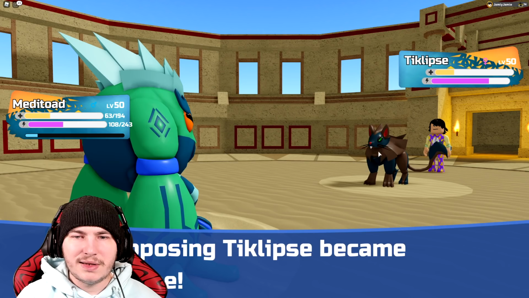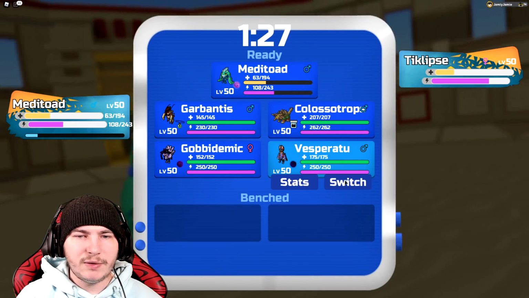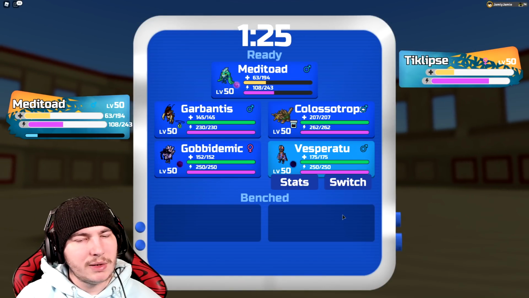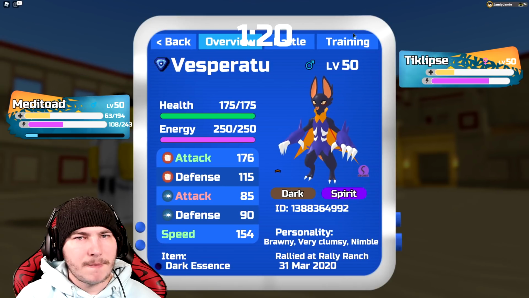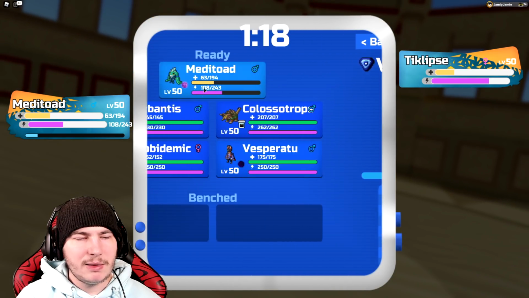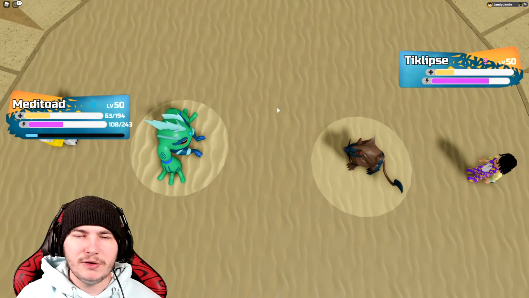Okay, now it's a Dark type. We're gonna go into Vesperatu. Wait a minute. If we went to Vesperatu, do I outspeed it? I'm not running max speed on it, so I want to say I don't outspeed it. So I feel like Garbantis is actually better to swap into it.